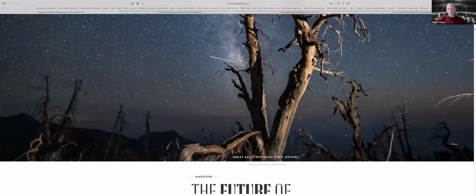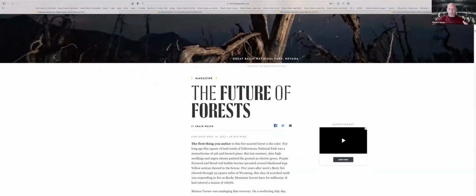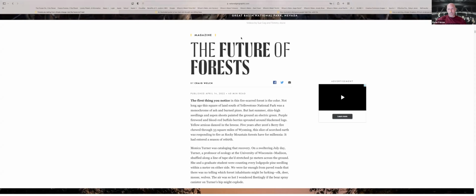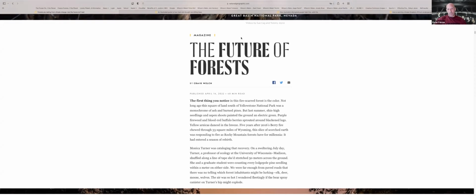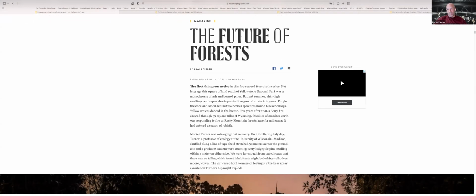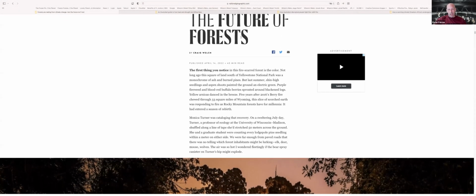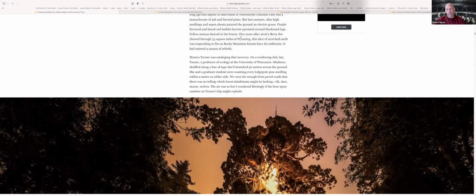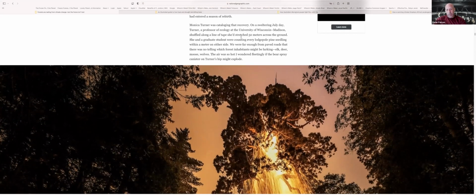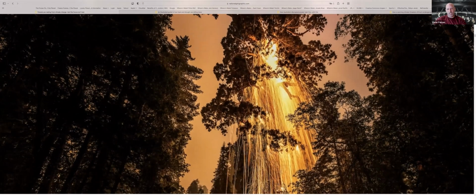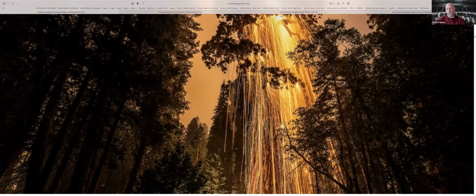And it has a great article that basically talks about the future of forests, how we're losing about 1/3 of Earth's forests in the past 10,000 years. And it says, I believe half of that is since the 1900s due to deforestation, logging, clearing areas for cattle and farmland and stuff like that. So it's a great read. As I mentioned, this is just one article, and the images alone are amazing. Just going to quickly scroll through them.